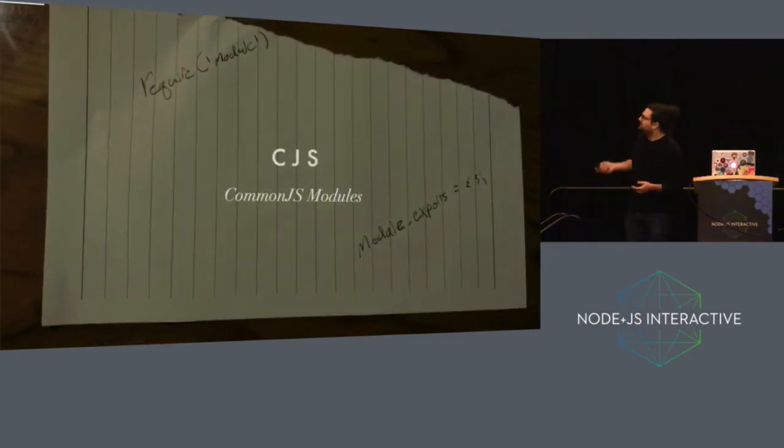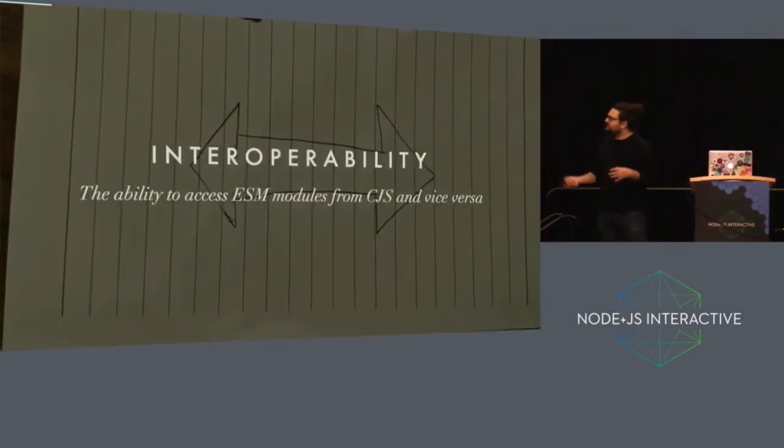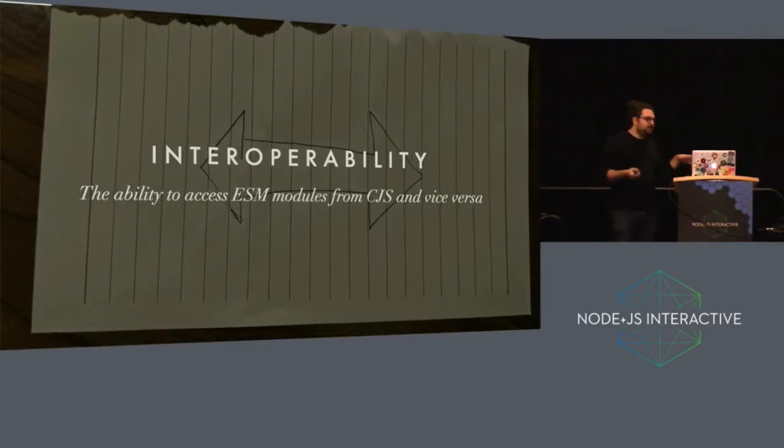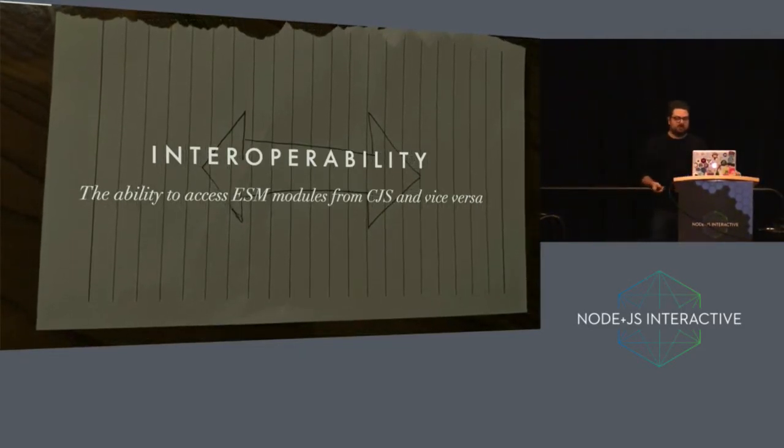Cool. The next one that we have is interoperability, and this is the ability for ESM modules to bring in CJS modules, or for CJS modules to bring in ESM modules. You know, we have this whole massive ecosystem of Common.js that we've been writing and maintaining for years, and we're going to want to use that in the new ESM world, and vice versa. When Lodash converts to being written in ESM, you're going to want some sort of way of bringing in the latest version into the code that you're currently writing.